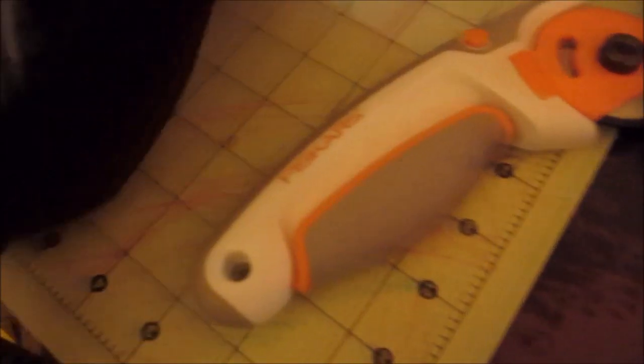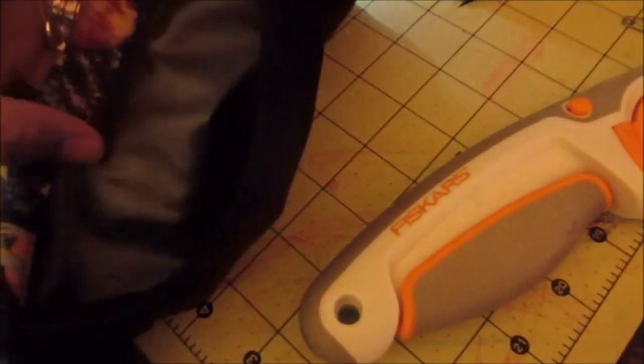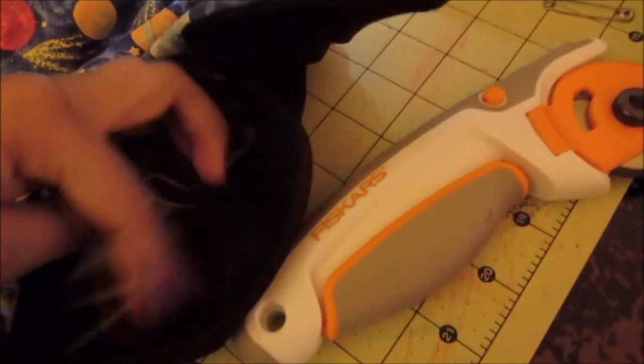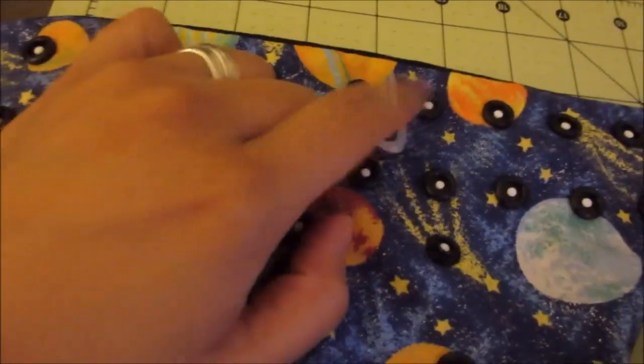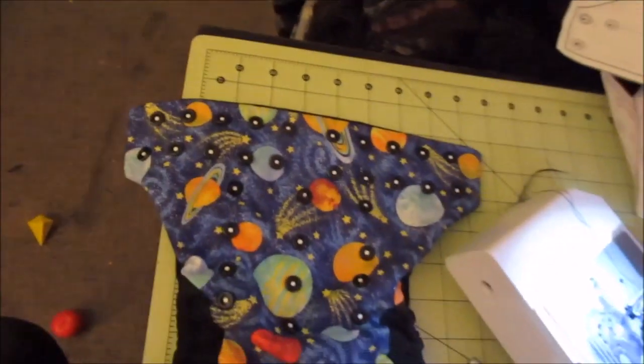I just put on the elastics on the sides. Only thing left to do now is put the elastics here, and then the tags and all that stuff. This is for Callie — and you are a viewer, so this is your diaper. Yay! I'm excited. It's a really good diaper. This is what I'm talking about — the combination of snaps. They look like stars. Super awesome.